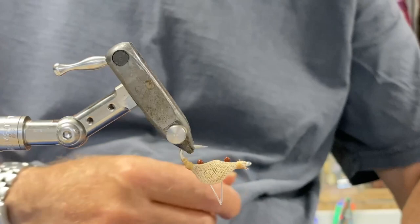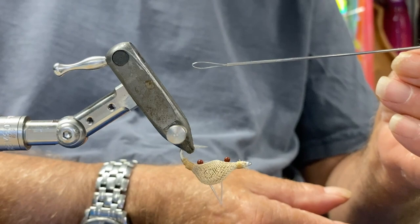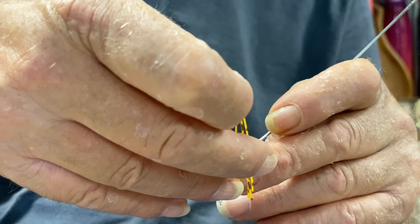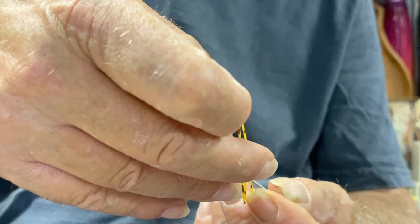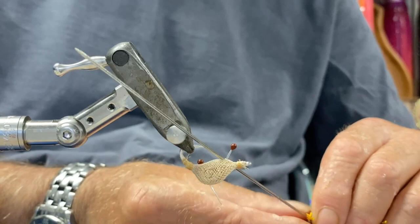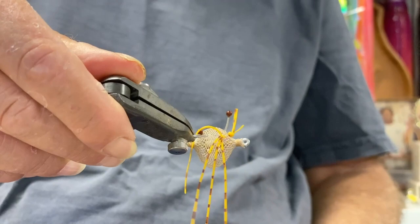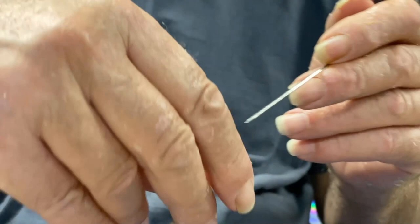I've got this nice little needle here that we use for splicing Dacron — it's a Dacron splicing loop tool. We're going to position the claws very close to the eyes. Part of this deal is I like everything put on the top of the crab but facing down, so it hits the ground at the bottom. That helps it move around. You can see the top of the crab, and then I'm going to put it back in. This will be the rear legs.